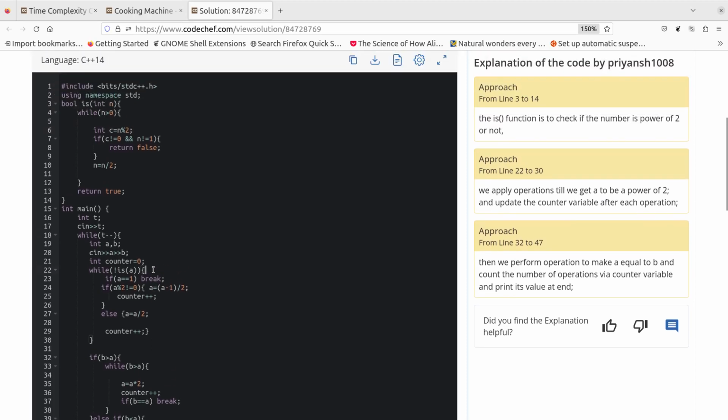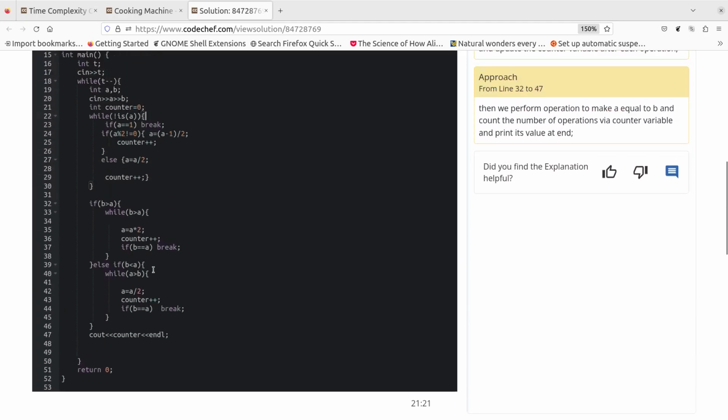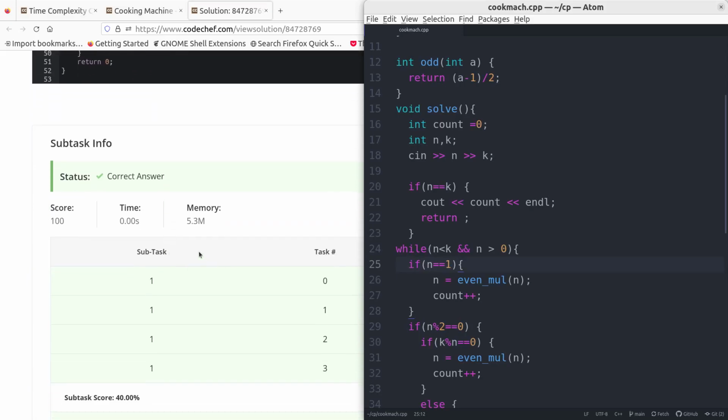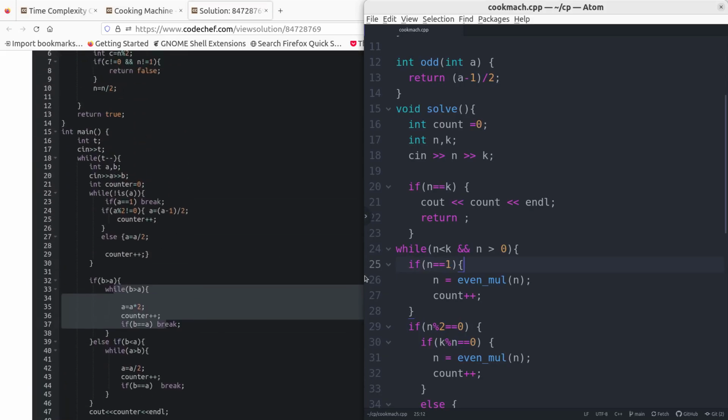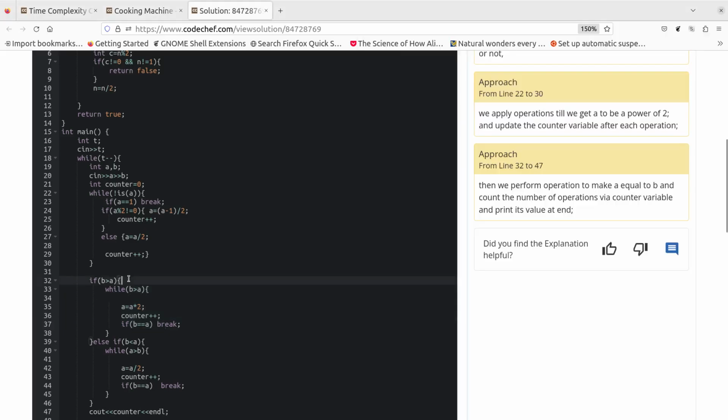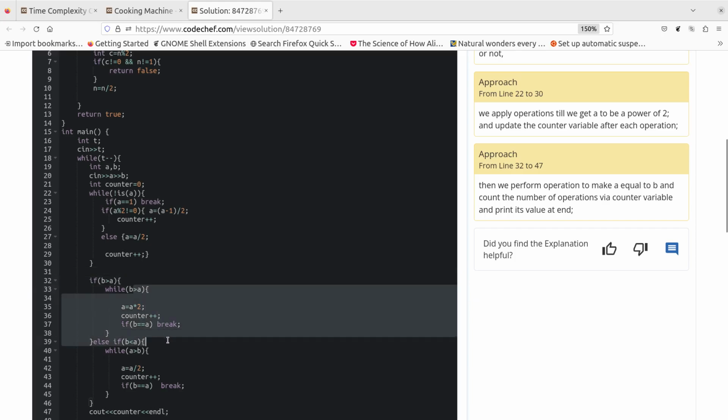If they are a power of 2, we have no problem with them. We'll just multiply them based on if they are greater than. If they are greater, I guess we need not write the if right here, because if this statement is false, then we'll automatically come out of this while loop.